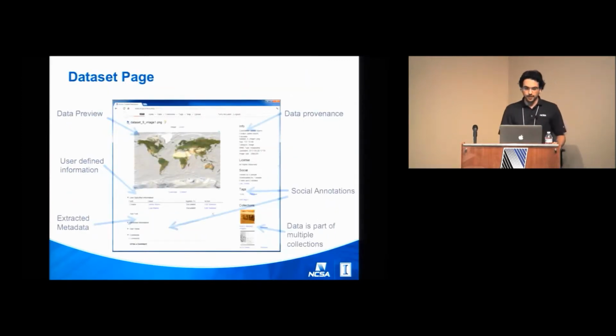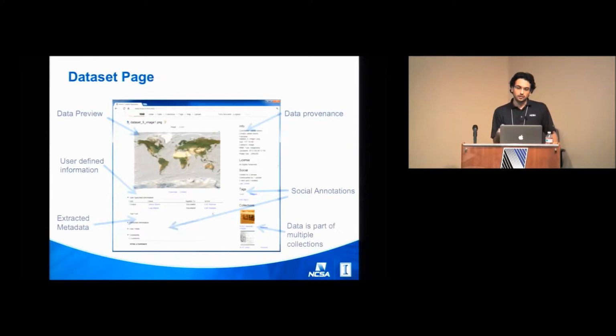This is a dataset page in Medici. So when a file goes up there for indexing or for extraction, there is also a UI component to it that you can go to and do the social curation. What's usually in these data pages is the data previewer, so ways of looking at the data, data provenance, so who uploaded it, the file type. There is licensing support, things like social tagging, information about who viewed the specific file, who downloaded it, if you have certain permissions, and what collections this is in.